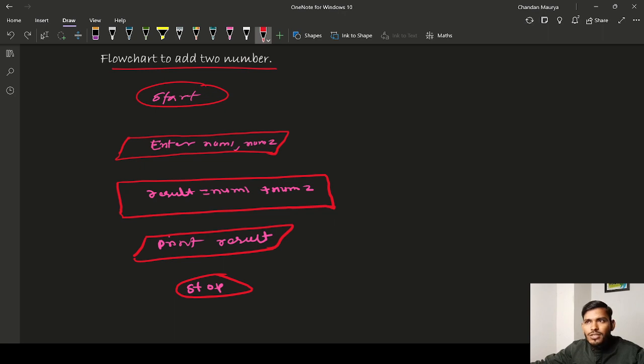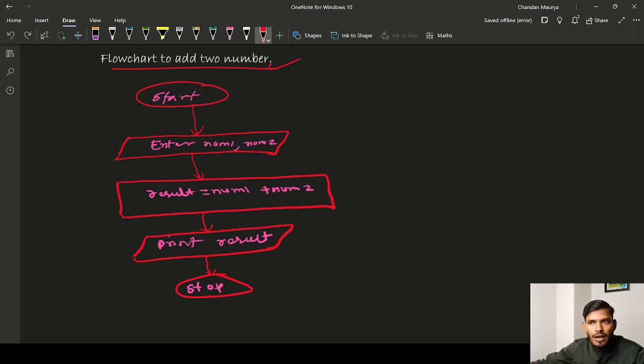Now we have represented all the steps of this algorithm graphically, but still our flowchart is incomplete. One more thing we have to do, we have to show the flow of the program. How will it be executed by the computer? What will be the flow of this algorithm? To show the flow of the algorithm in a flowchart, we use an arrow. So we will use an arrow like this. Okay, now it is completed. So this is the flowchart for the previous algorithm of adding two numbers.